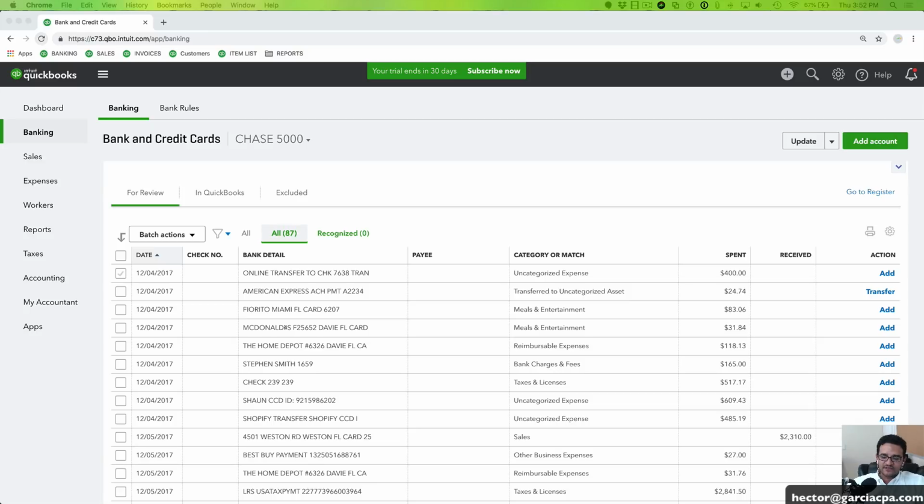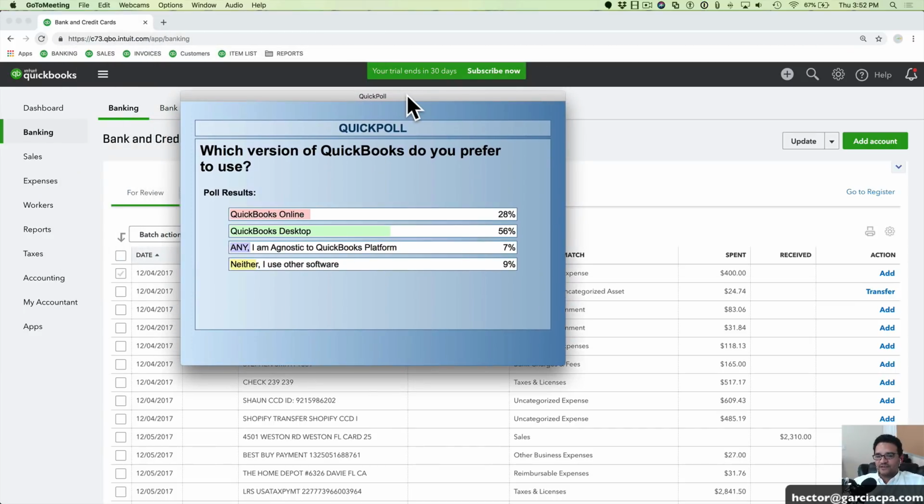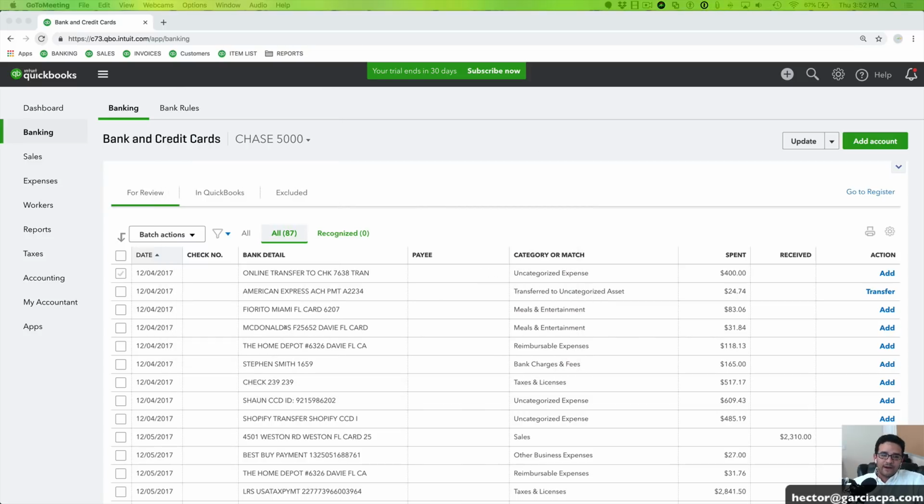So I apologize for that. It's just a different interface. I'm generally a QuickBooks Desktop person, but this is one place where I say I'm a QuickBooks Online guy: the bank feeds area, the downloaded transactions. I feel strongly that this is a place where QuickBooks Online has really kicked Desktop out of the water. This is a great, really powerful tool.